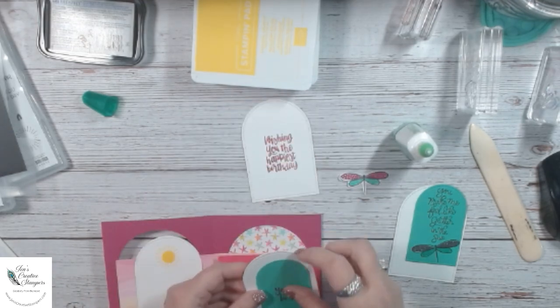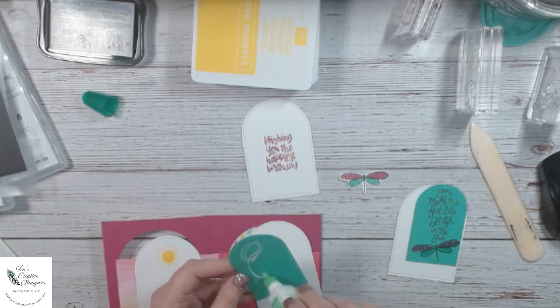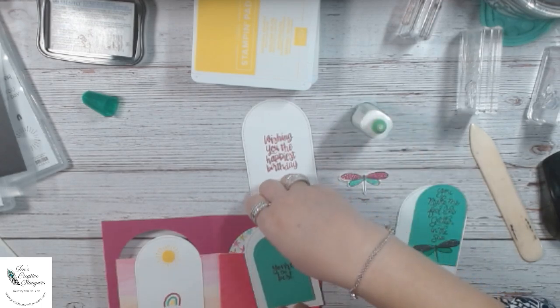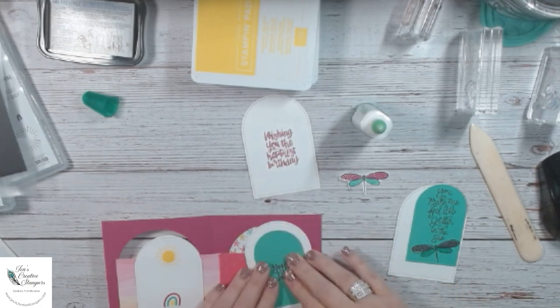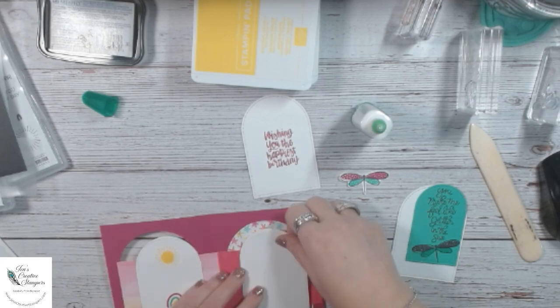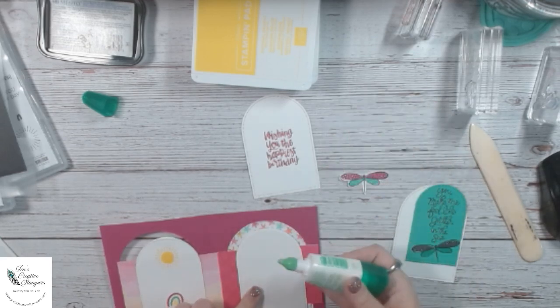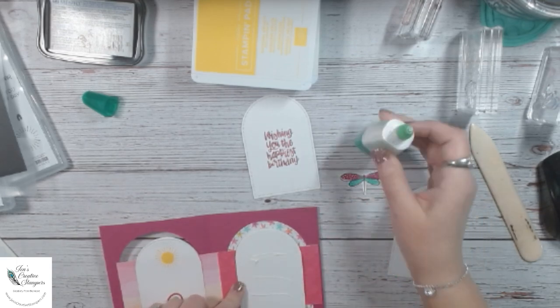is You're the Best. Just going to glue that down. I love these colors. Okay, again, I'm just going to lay that using this here background as my centering, kind of when I know that I'm centered, right?